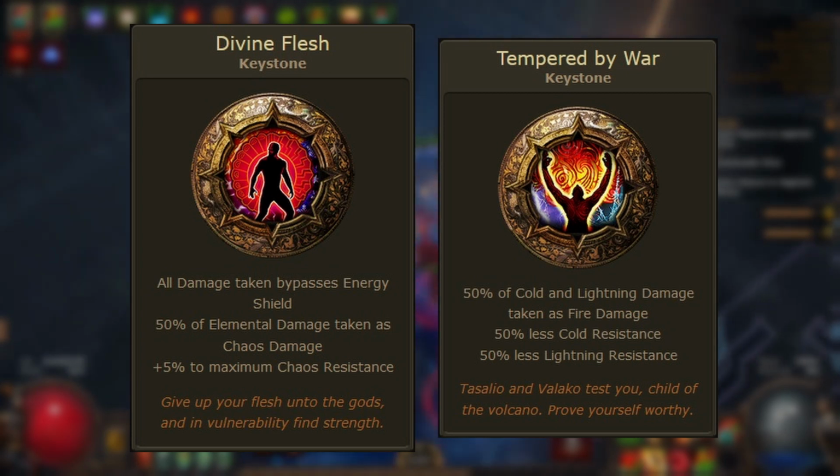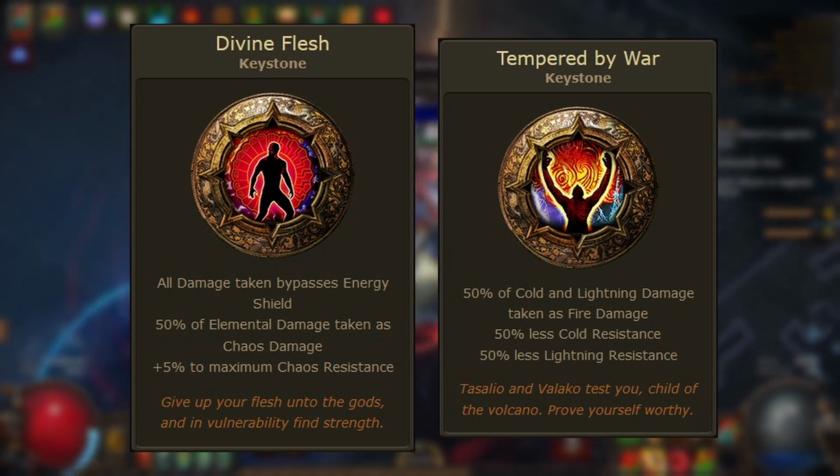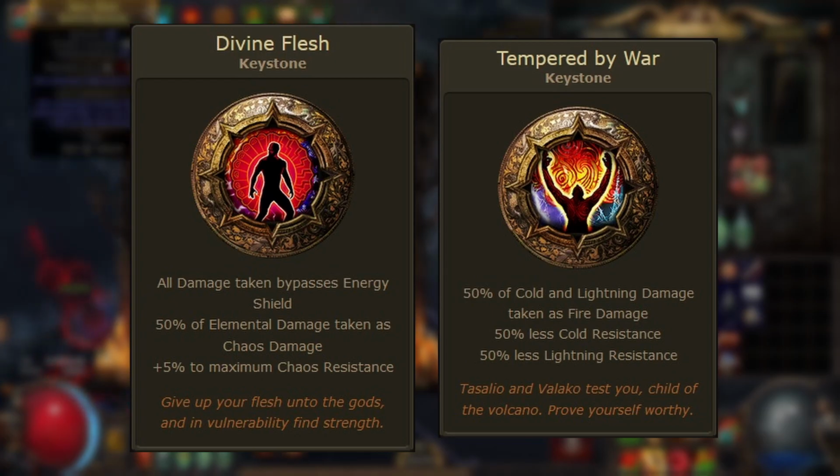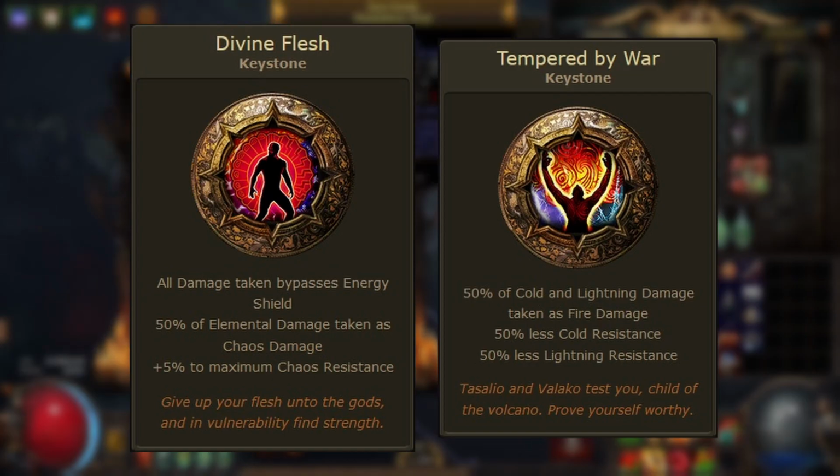With this setup, you can fully focus on maximum chaos and fire resistance, and with the bonus from Divine Flesh and Everlasting Sacrifice, you'll already have 85% maximum chaos resistance and 80% maximum fire resistance. You can then make use of Purity of Fire to further improve maximum fire resistance.